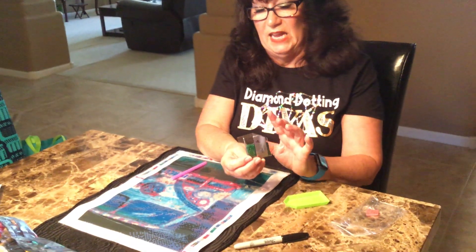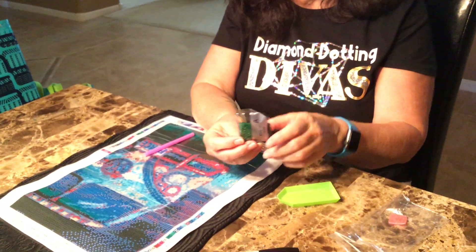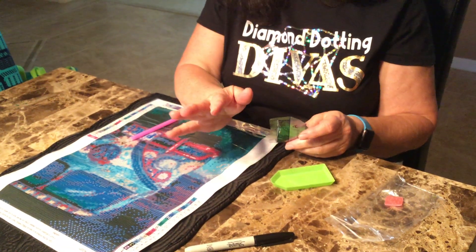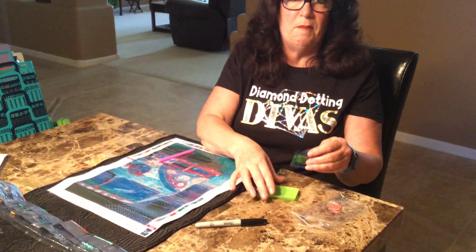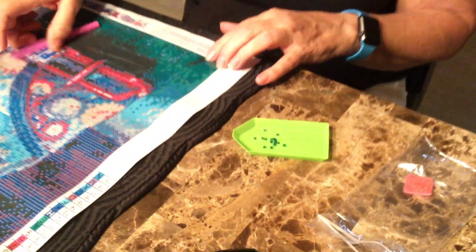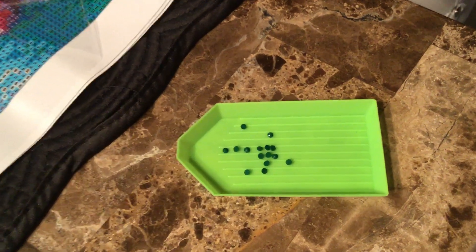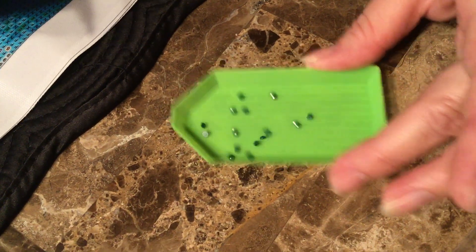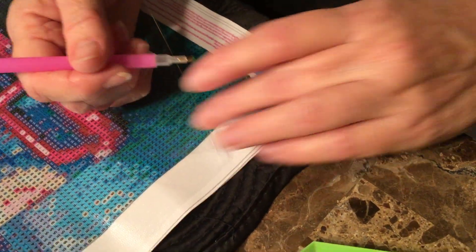The tip for me is when you open these packages, cut on the angle. If you cut all the way across, your beads go all over when you lay the package down. Diamond dots want to be free, so they will escape that package. So just cut the corner. And then if you pour too many out, it's easy to take your tray and tip them back into your package. I'm going to pour a few out. This is number A and I'm just starting with that because that's what's down here on the bottom. Now your diamonds have a round side and a flat side. You want to tap your tray or shake your tray so that they are sitting right. I'm going to pull up this corner — this is A, so I'm going to push it right down into A.